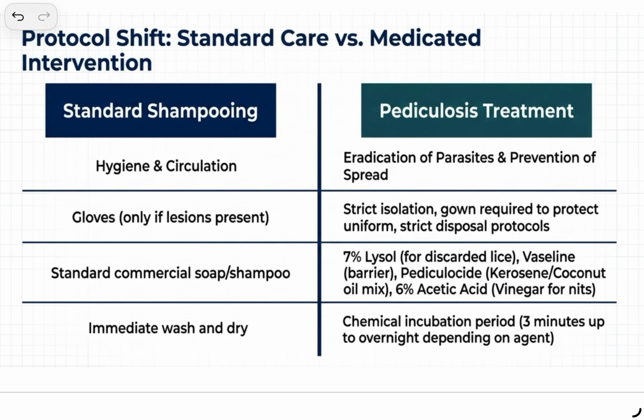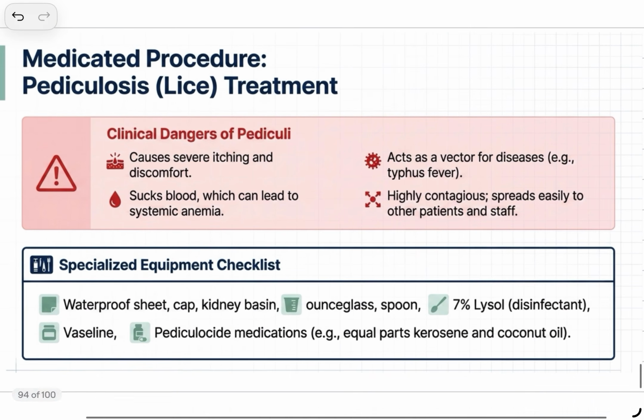What is the secondary treatment? Acetic acid. Are you understanding? Everyone understood? Okay. Immediate wash will be there in shampooing, but here we are not washing immediately. What we are doing is we can keep it for 3 minutes, or else we can keep it overnight. Clear? Depending upon the agent we are applying, that one depends.